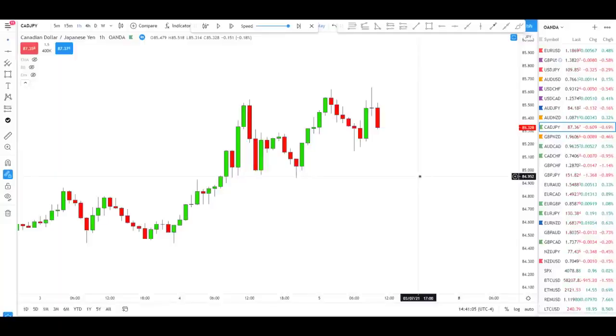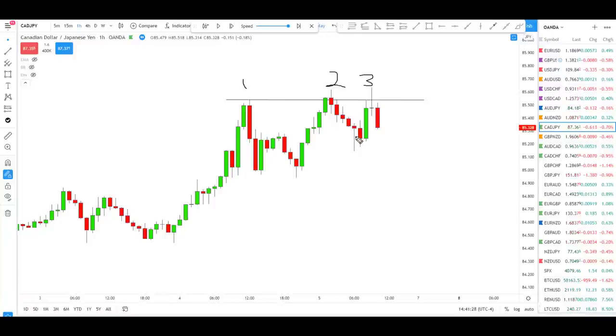Okay, so here we are on the 1 hour chart of the Canada yen. I want to see if you can spot the rising triangle break and retest pattern that's forming right now. What we have with the rising triangle break and retest pattern is a level of structure resistance that's been tested at least twice. In this case, do we have that? 1, 2, and 3. Yes, we have a level of resistance tested 3 times.